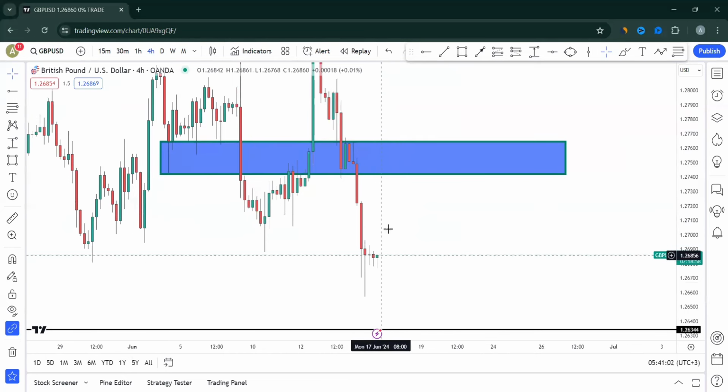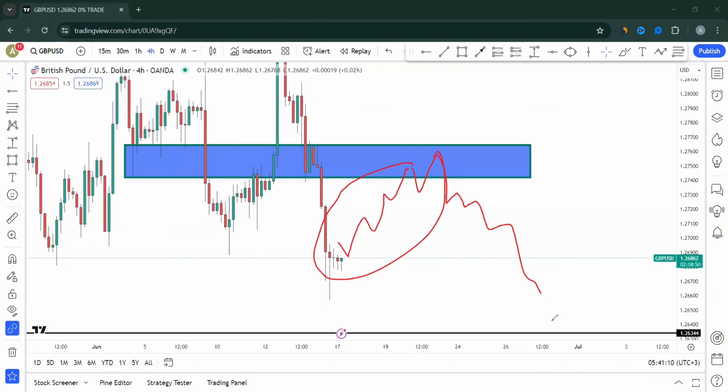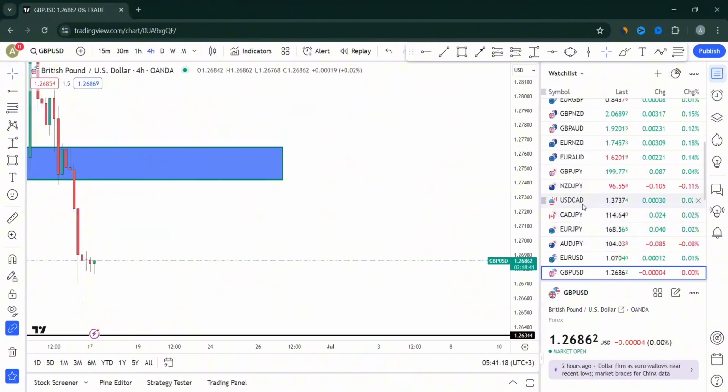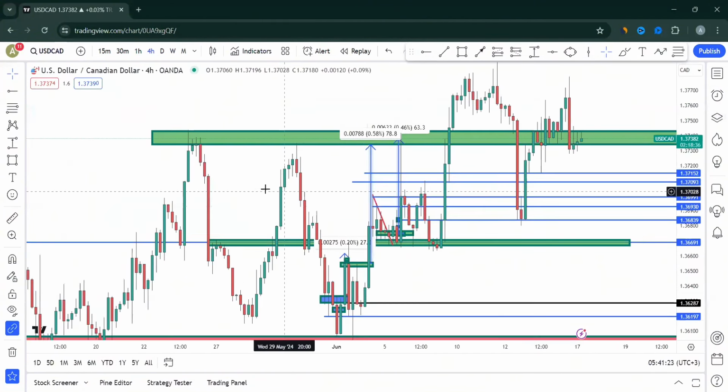So if there's a change of trend, we are targeting this area here. When it reaches that area, if there's a change of trend also, we shall use that same movement. And when the market changes trend, then we shall be targeting this area here because it's aligning with the weekly neckline, right? Then another that we spoke about was USDCAD. So these are the same levels that we still have on USDCAD.